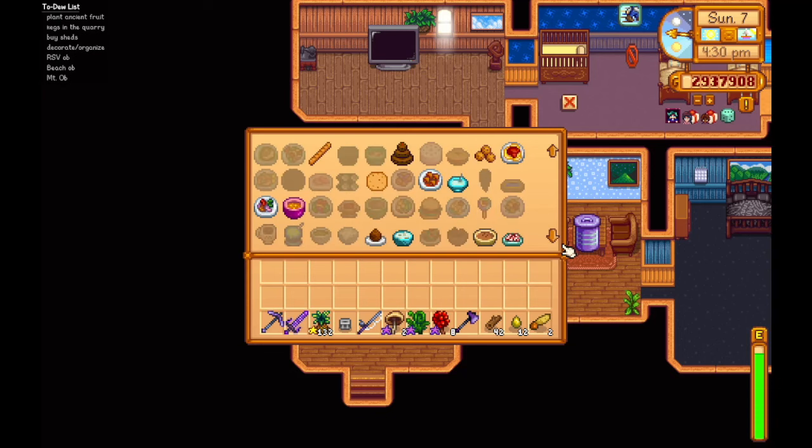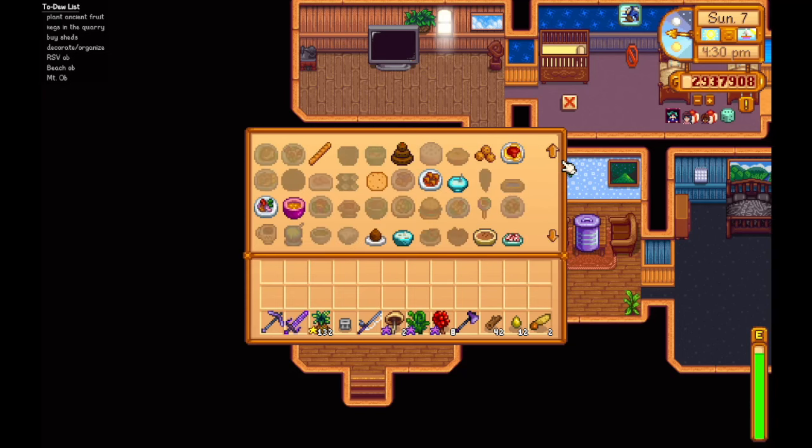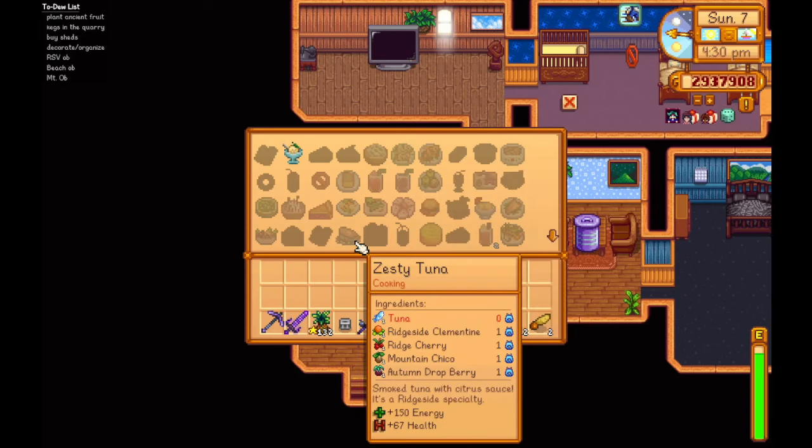Where is the zesty tuna? God, we have to cook all these. Oh god, where'd it go? Anybody see zesty tuna? I see nothing of... Oh, there it is. Oh, here we go.